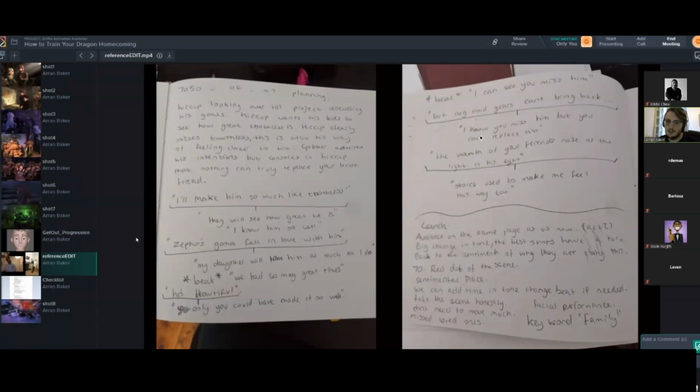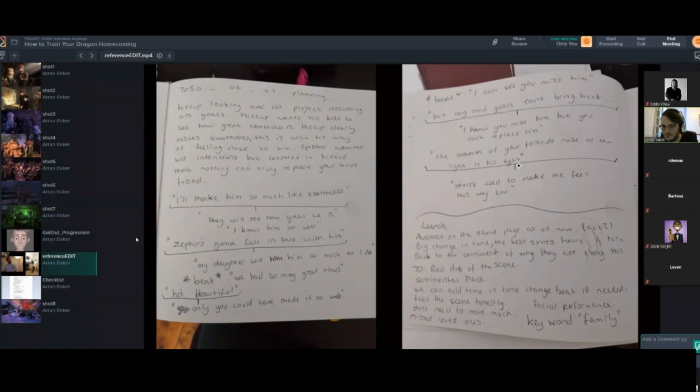And then the last thing that Gobber says is, the warmth of your best friend's nose or the light in his eyes. The overarching story for Gobber in this short film is he misses his best friend Stoic, who, spoiler alert, I mean, it's like 6 or 7 years ago, this film, but Stoic died in the second movie.